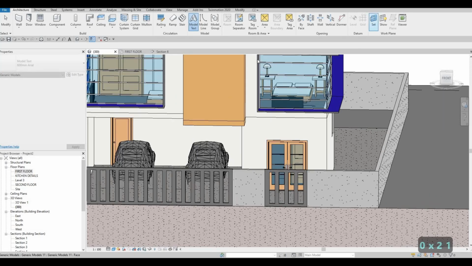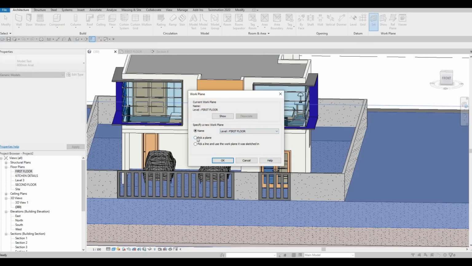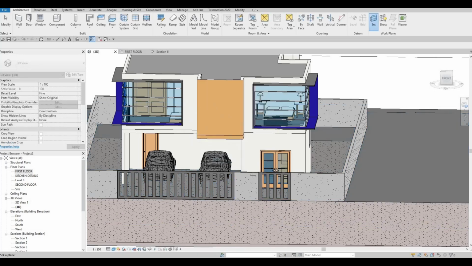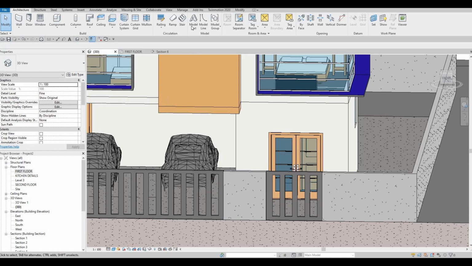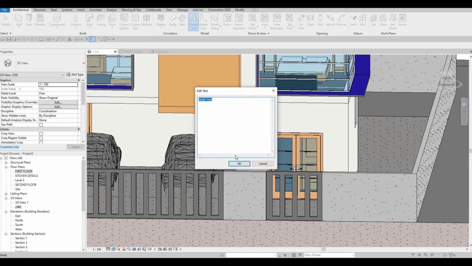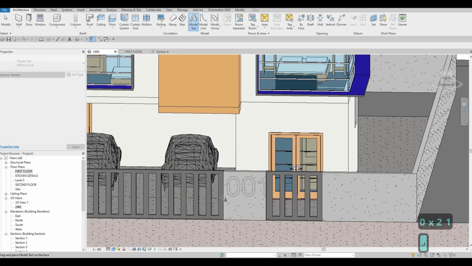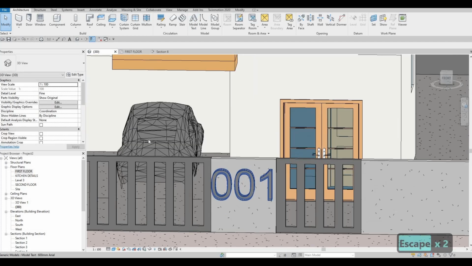And then let's set and pick a plane, which will be right here. And then let's click on the model text 001 and select it there.